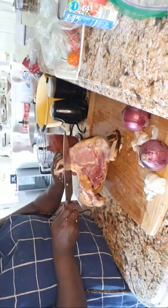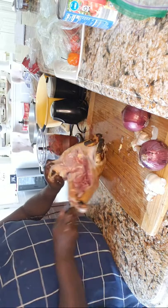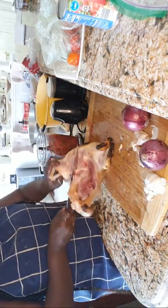Okay. So we're gonna butcher it like this. Chop it like this, guys.